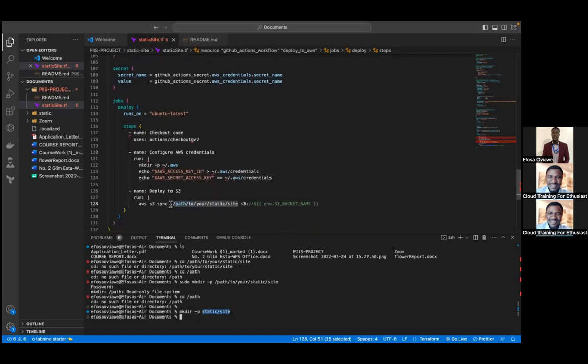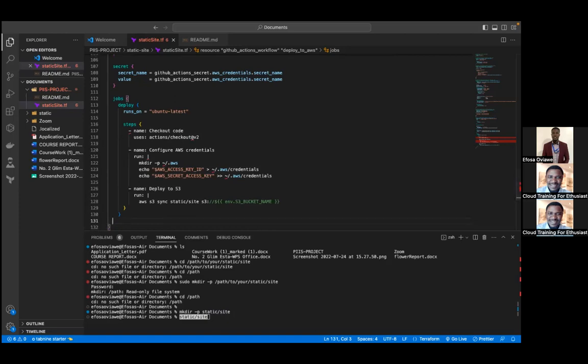Yes, paste it there, minus that dot. Paste. Now, what is going to be in that part? Let me see. Access key, AWS key. Okay, I think this place is talking about here. Name: deploy to S3. Path, run path.